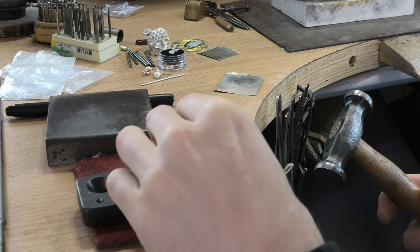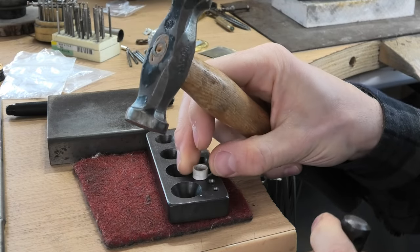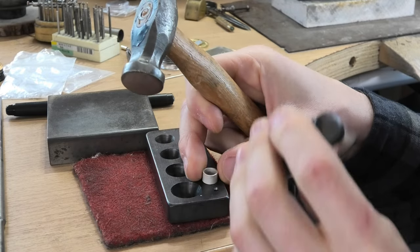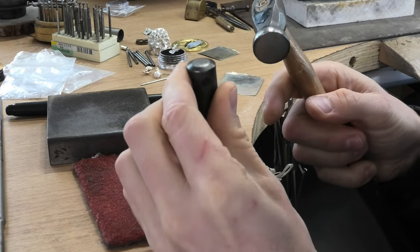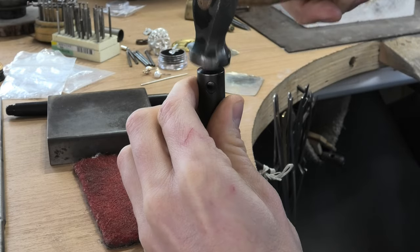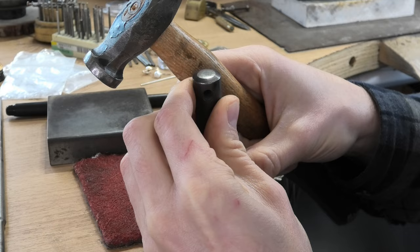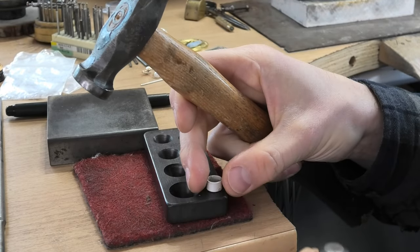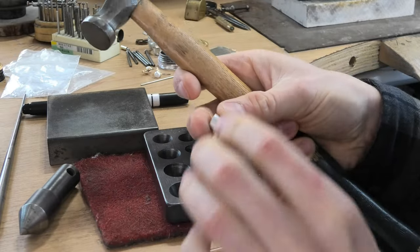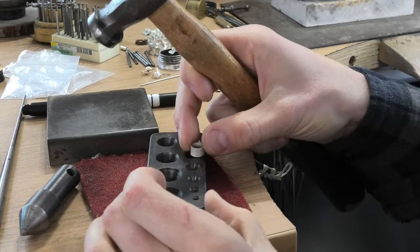Tap it down a bit. Be careful knocking it down too small. Have your stone handy. You can also tap it out a little bit, so put it over a hole so that the spike has a space to go into, and tap it round, basically. Just be careful. Keep an eye on your join. If it starts to split open, that's a problem. Obviously, don't really go for it, because it's going to end up going all concave and weird down the outside.